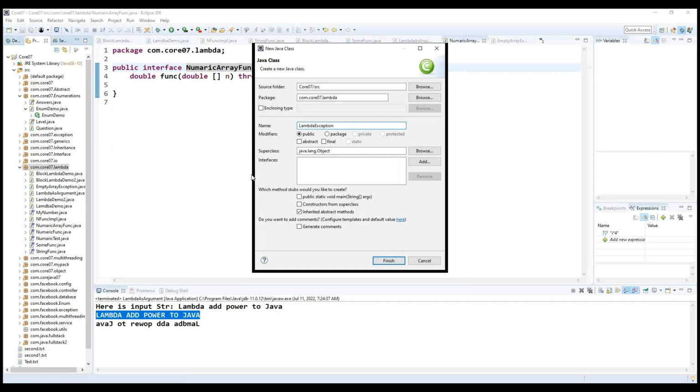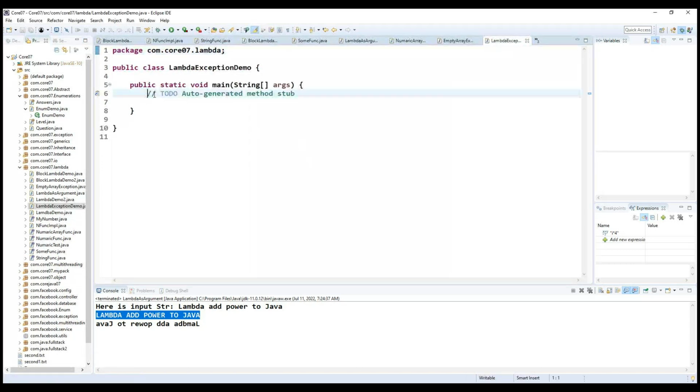Okay, and after this, now what I'm doing is lambda exception demo. Lambda exception demo. Once I define this particular demo, now what I'm doing here is providing values, because the lambda function is expecting array type values. So what is the array I'm trying to create here?